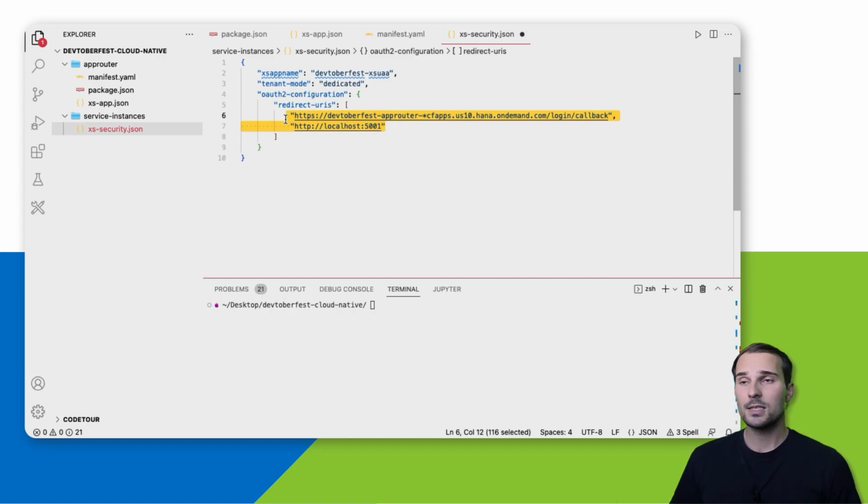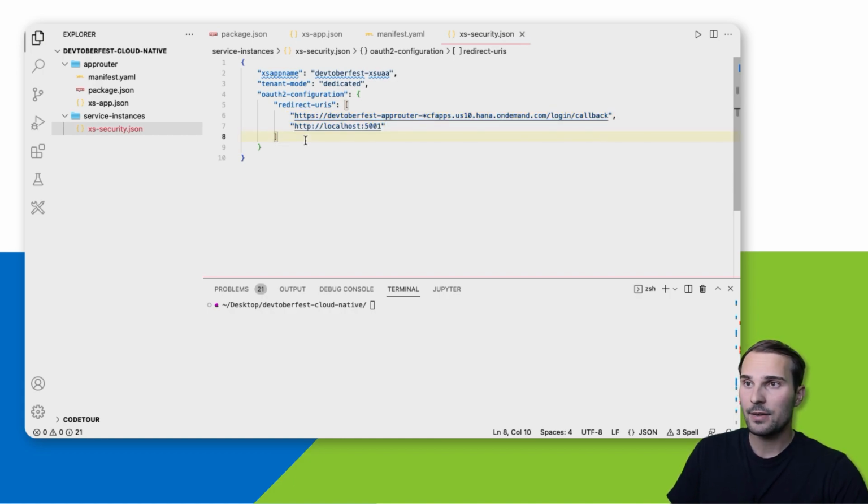And the accessUA instance is not going to allow that by default. So we specify those two URLs as the ones that are allowed for redirecting. So let's save that.